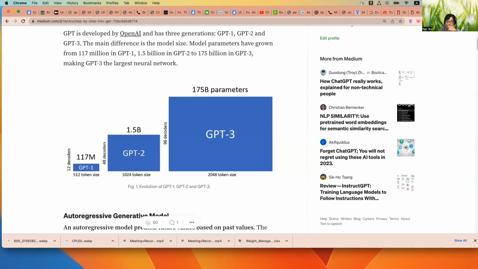Do you know how this relates to gigabytes? You mean the size of the model in gigabytes? Exactly. Yeah, I don't know exactly, but you can think of the parameters as floats. If we use a 4-byte, 32-bit float for each parameter, then 117 million multiplied by 4 gives the size in bytes. That's the byte size if we treat each parameter as a 4-byte float. Great information, thank you.